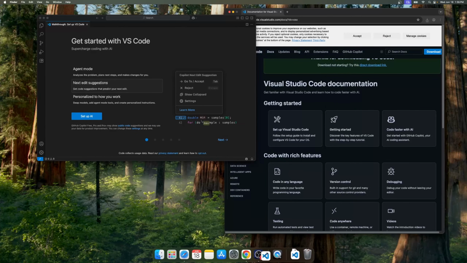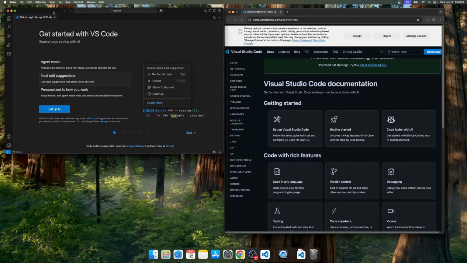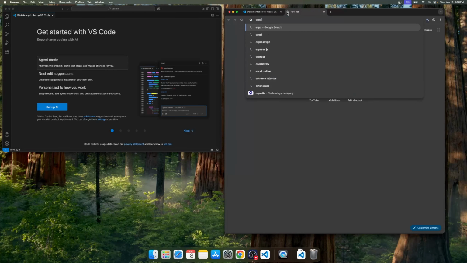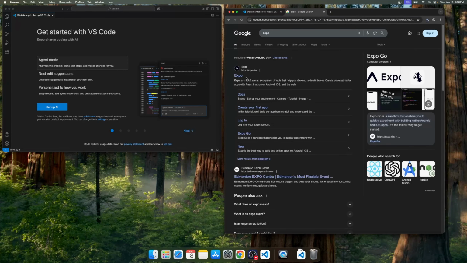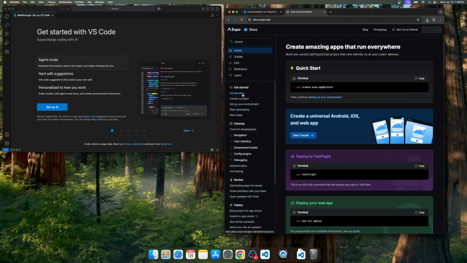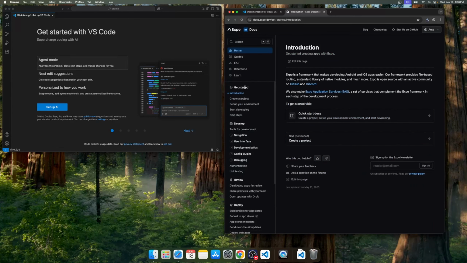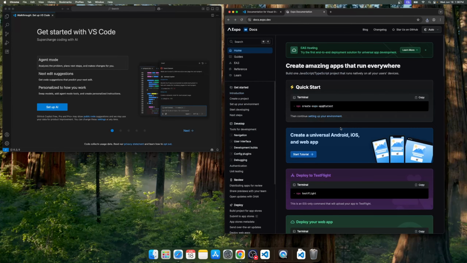And I'm just going to drag this over on the left side of the menu just so I always have that available. And I'm going to go to the Expo documentation, docs, and we're going to see, okay, if I just go back actually, there is this quick start.